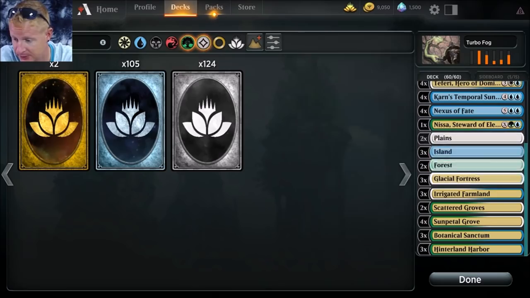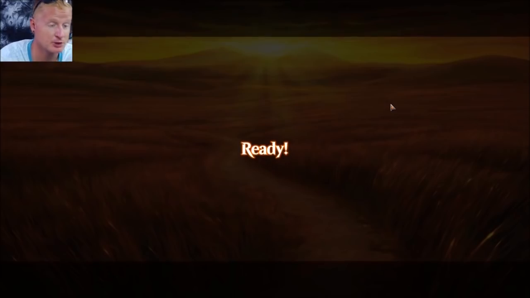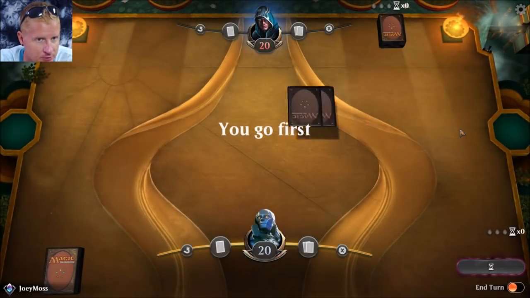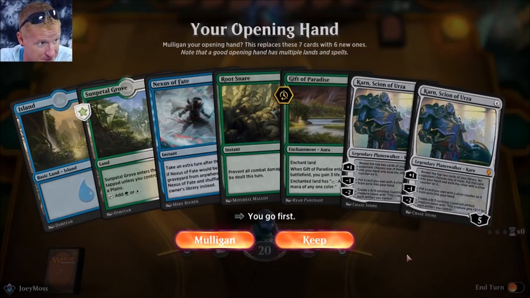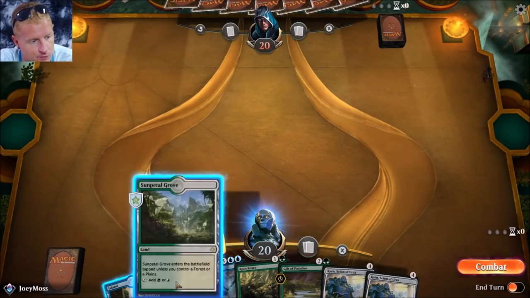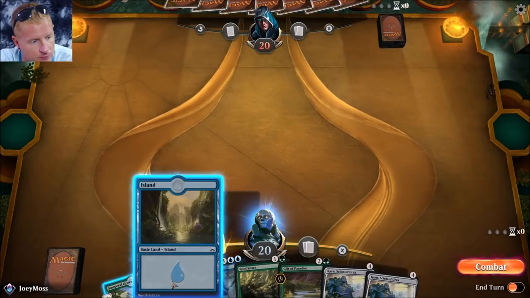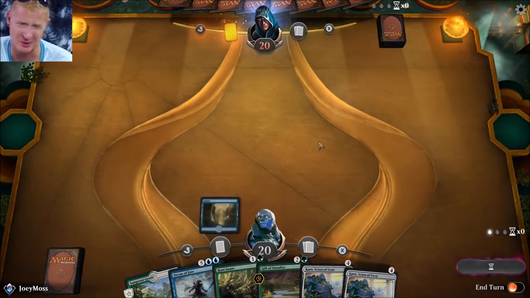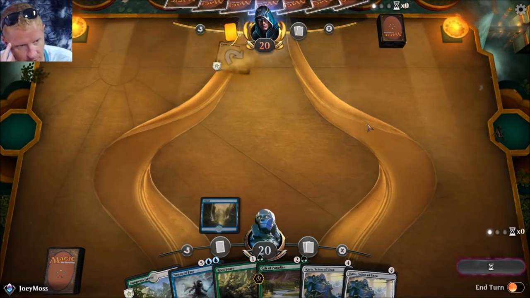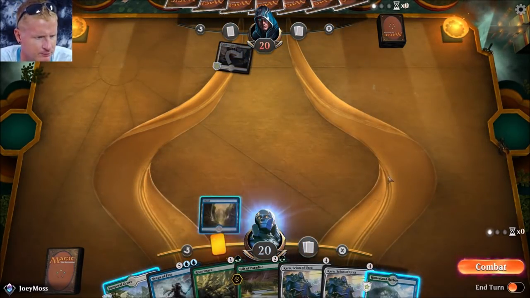Let's play a match. Let's see what you guys think. Turbo Fog. Personally, I don't care for this deck whatsoever. Like, at all. I don't like really slow decks or whatever. And this is the epitome of a slow deck. It just doesn't do anything for me. And it gets its butt kicked by aggressive style decks. For sure.